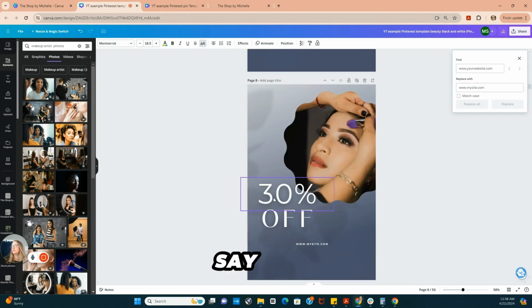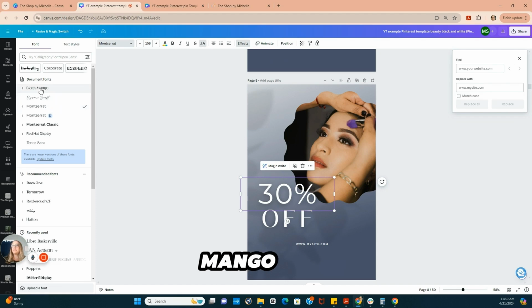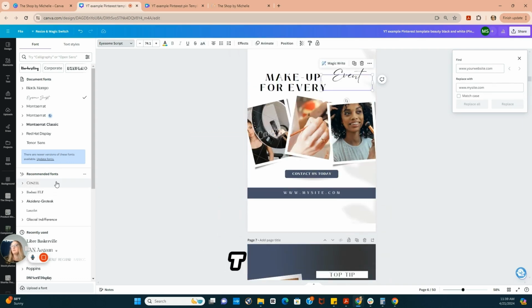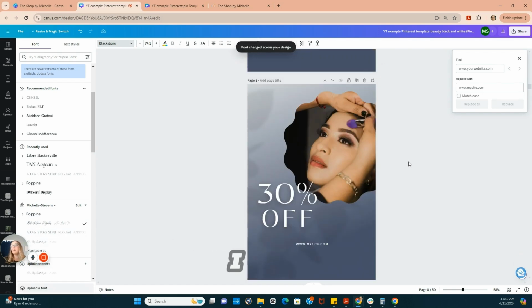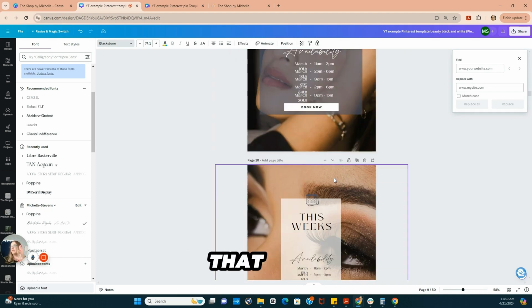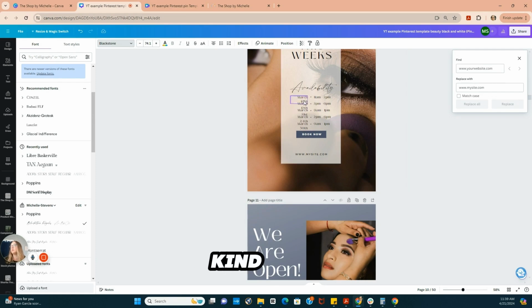So say you're not running a sale, say you want to just add some other text overlay, just grab that and add it, and then change it to your brand fonts. So say your brand font is not Montserrat, it is Black Mango. Go ahead and change it to Black Mango. And now it's changed across the design. Very easy to do. Say you don't like this script, you want to change it to something different, no problem. You just click the one you'd like to change it to, and it'll change all of them. Easy peasy. I would say go through, because different fonts have different spacing and take up different space. So you'll just want to make sure that everything looks how you want it to look, and switch it out if it doesn't. Just kind of change the spacing on your own here.